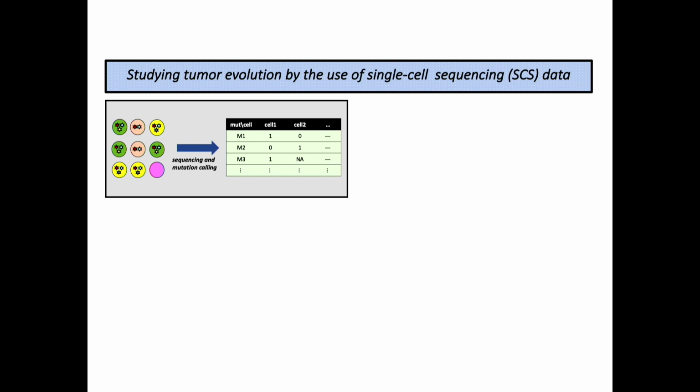However, as single-cell sequencing technologies develop, we are given another opportunity to analyze and come up with tumor phylogenies. Since, as you can imagine, if we have the full mutational composition of single cells, provided that we sample at a decent rate, we will be able to have the individual nodes of the phylogenetic tree through which we can obtain the overall evolutionary scenario. I'd like to focus on that bit from this point on.